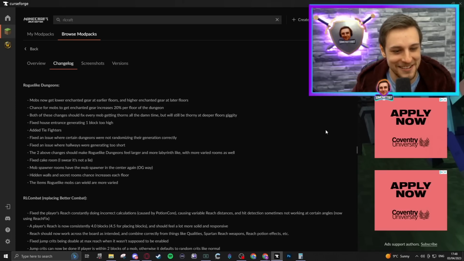Fixed house entrance generating 1 block too high. Added TIE fighters. Fixed an issue where certain dungeons were not randomizing the generation correctly. Fixed an issue where hallways were generating too short. The 2 above changes should make roguelike dungeons feel larger and more labyrinth-like, with more varied rooms as well.